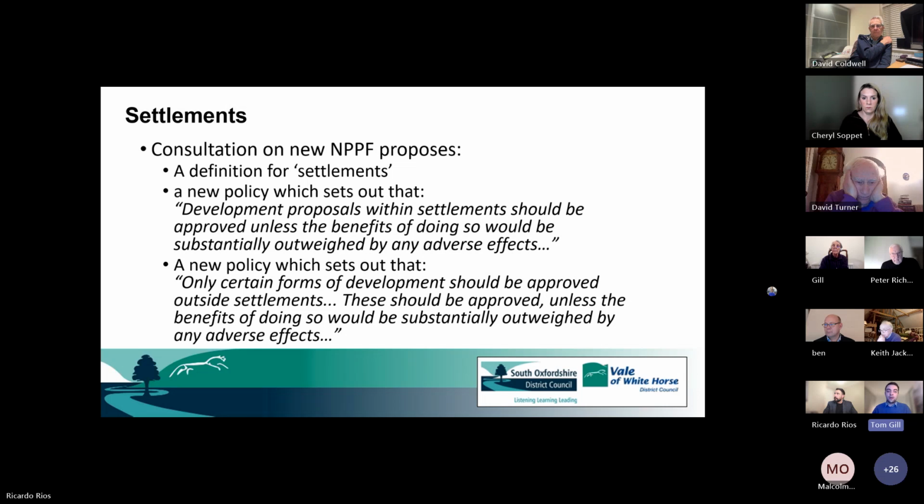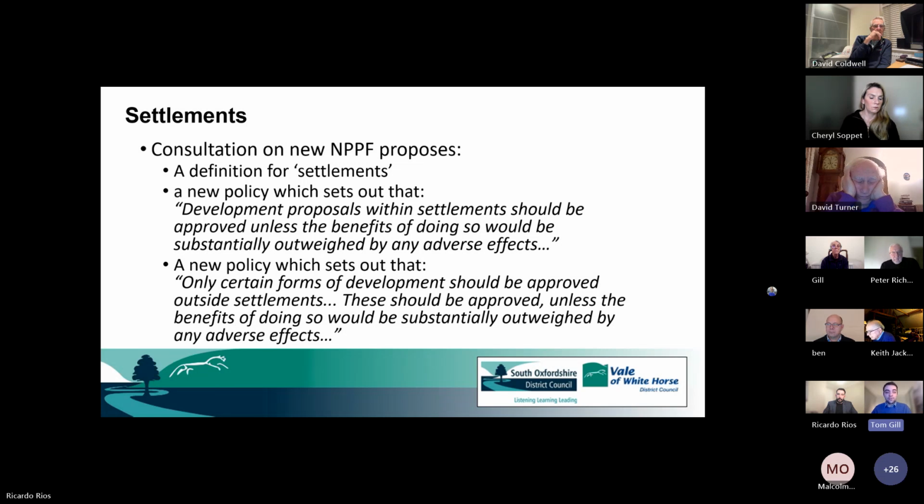So I'm now going to touch on a couple of new, or expanded and changed, matters through the ongoing consultation on the NPPF. One of those is to do with settlements. The consultation on the NPPF proposes a new definition for settlements. It defines settlements as cities, towns, villages, and other predominantly built up areas. They are areas defined as a settlement in the development plan, and areas defined by settlement boundaries. It also sets out that hamlets or scattered groups of houses outside of those predominantly built up areas shouldn't be considered settlements, unless specifically set out somewhere else.